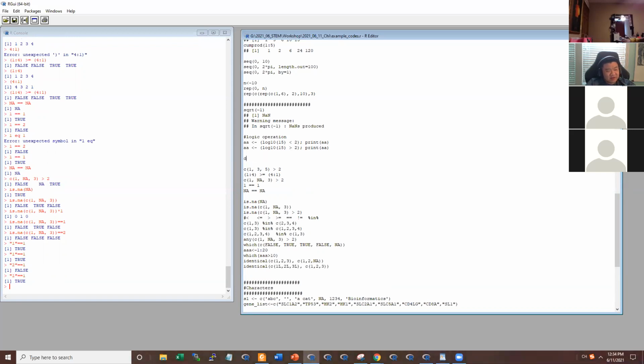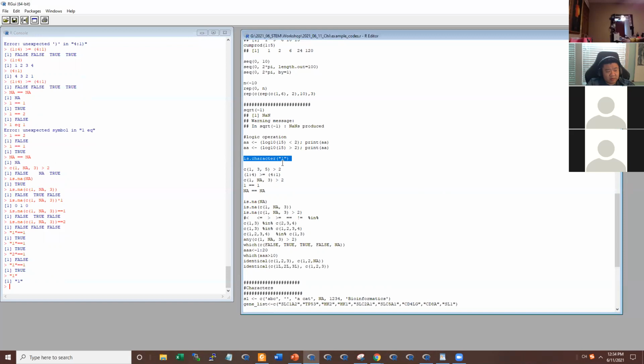So how to test the equality for both type and value? Like I mentioned, there are different ways to do the same thing. For example, for the type, it's like a character or numeric.